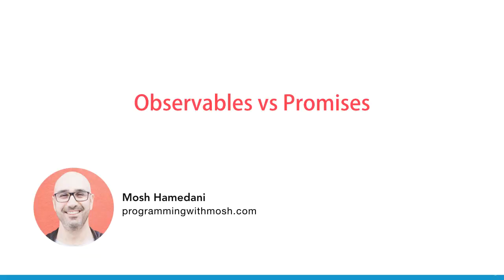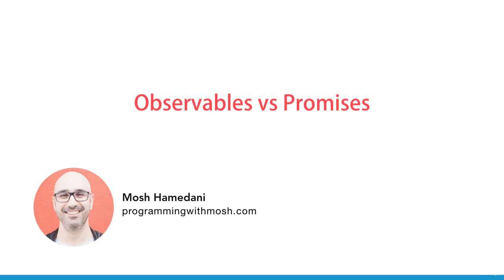So as you have seen throughout this section, when we work with backend services, we are dealing with observable objects. Now, earlier in the course, I told you that we use promises and observables to work with asynchronous operations. And if you have worked with other JavaScript libraries or frameworks, chances are you have worked a lot with promises. So you might be wondering why the Angular team has used observables instead of promises. So in this lecture, I'm going to show you the difference between observables and promises.